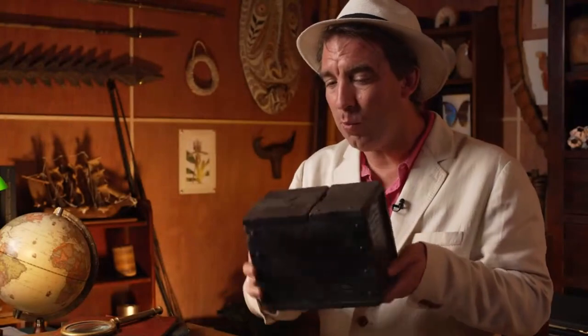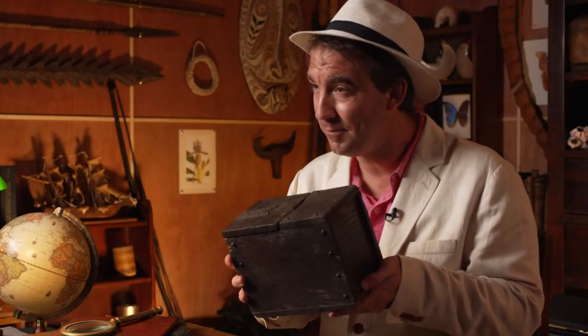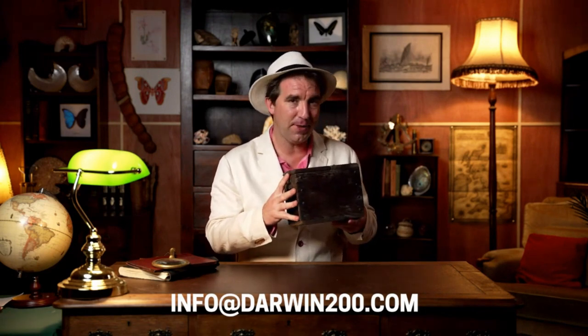Let's take a look at our new curiosity of the week. This week's curiosity is this strange box here - can you guess what it is? A clue: this hole here is quite significant. You put something inside this hole and it stores it. Can you guess what this is? Send in your answers to info at darwin200.com and tune in next week to find out the answer. The experiment and the curiosities can always be found uploaded to our YouTube channel right after the event.